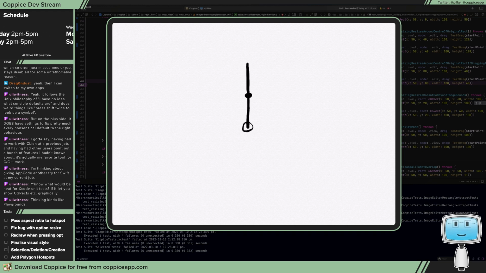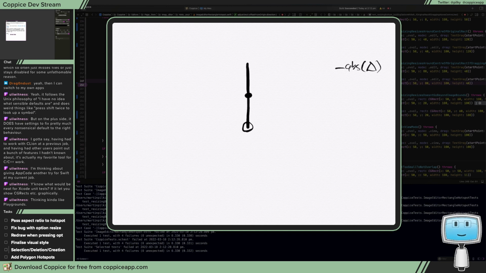And then what we're doing is, for our new origin, well, this is the origin for our actual resize. The actual origin for the thing is actually going to be minus absolute of the drag delta.